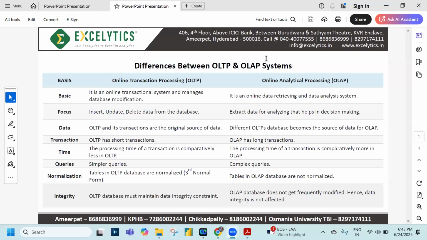Okay, we'll get started. I'll give you an example first about the entire database environment. And then we'll come to these real-time systems, OLTP and OLAP, and how these systems are useful for storing the data or managing the data and how to analyze the data.